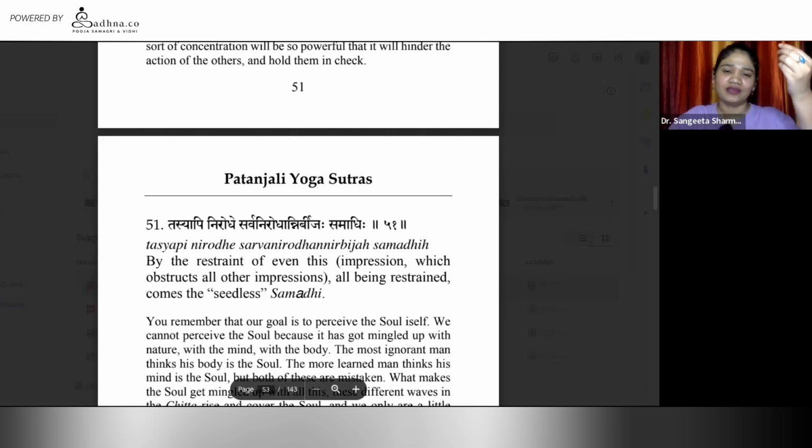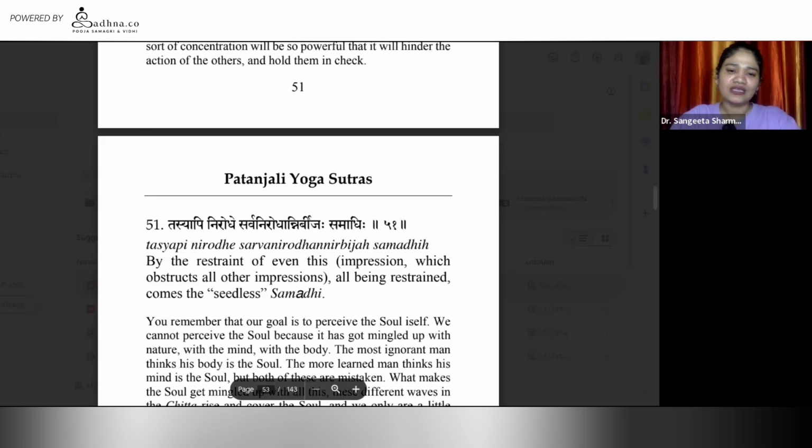Because if we are not mukta purush, if we are baddha purush, if we are in the samsara, if we haven't burnt our karmas, then we are going to be reborn with these sanskaras, not with the karmas. Sanskara is actually the essence of our good deeds or of our bad deeds.